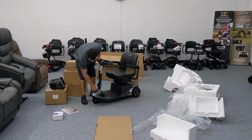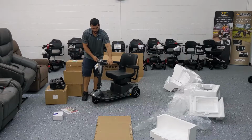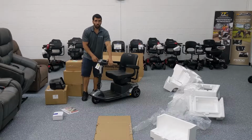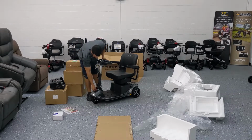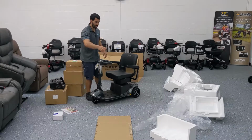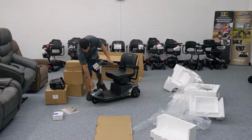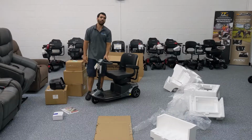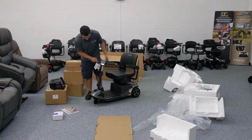And then last but not least, on the front here, you've got a little button which is spring-loaded. Push it in and turn it clockwise, and it's going to lock you, and you won't be able to turn. When you're transporting a scooter in the back of a vehicle, you want to have that lock engaged so that the steering wheel doesn't go crazy and swing from left to right. So if you're not able to turn your scooter, it's more than likely just that spring-loaded switch. Give it a shot, and it should work fine.